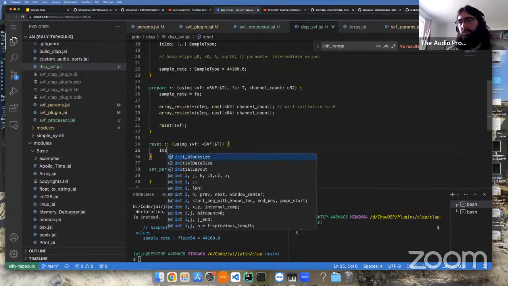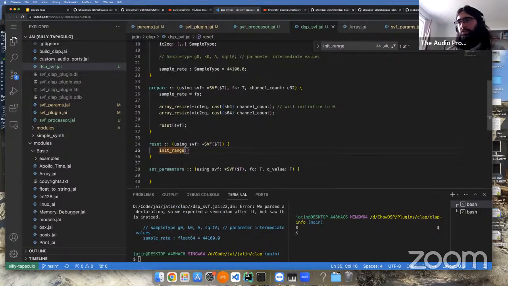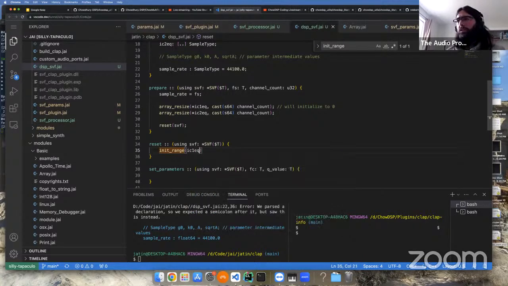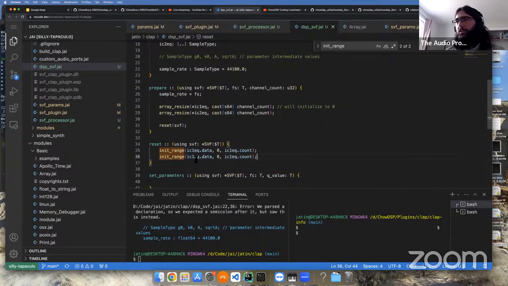So let's see, init range. I want to init IC1EQ data from 0 to IC1EQ count, I believe is the way that I want to do that.